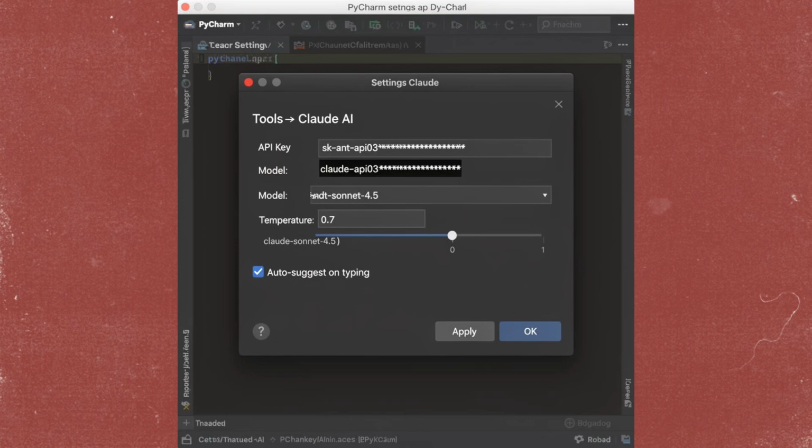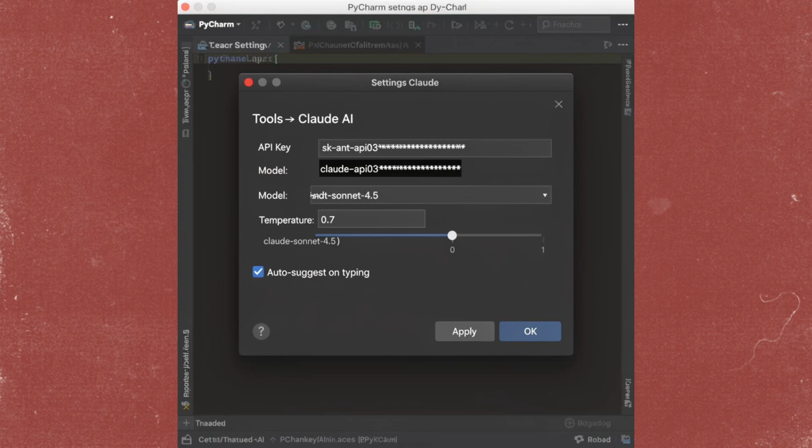Next up is open settings and connect your Anthropic API key. So after restart, navigate to File, tap on Settings, go to Tools, and Claude AI. So the settings page shows several fields, API key, which is where you can paste your Anthropic API key. So it gets masked out once you click away. So the model drop-down, you can choose Claude Sonnet 4.5 for the best balance of speed and quality on Python tasks.